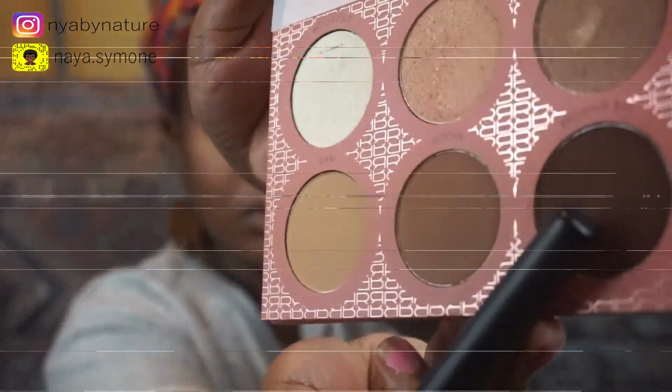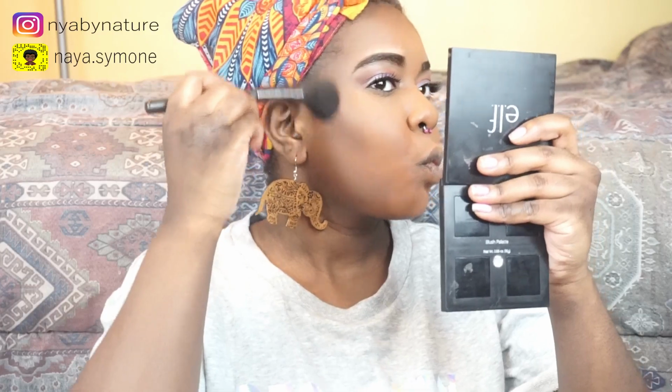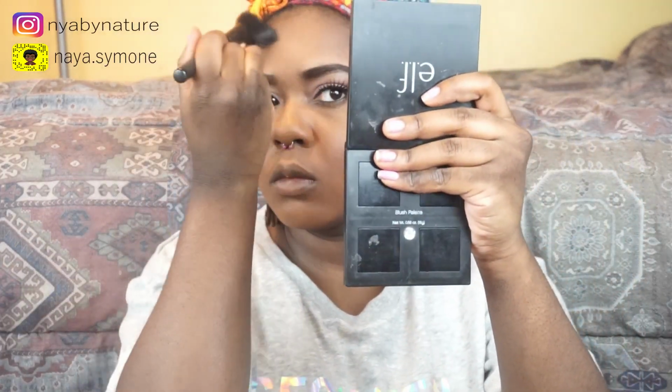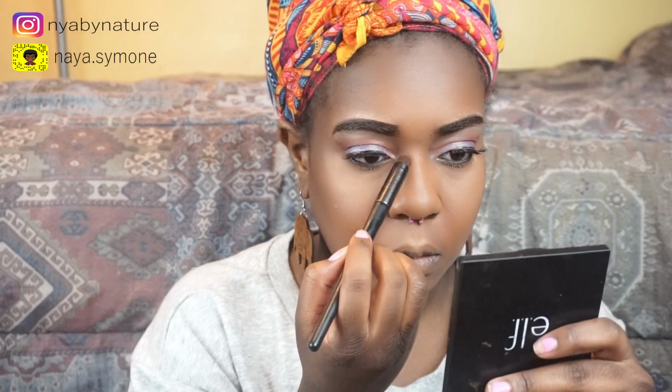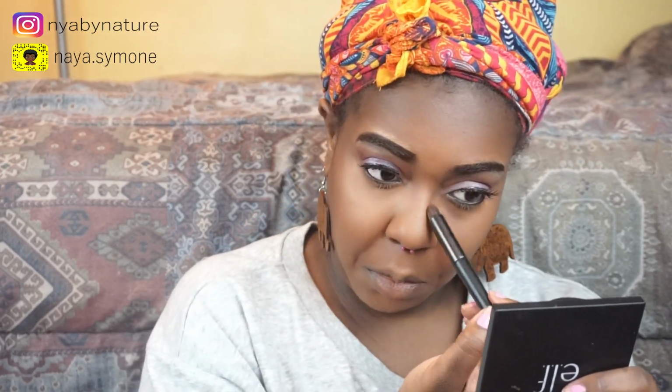Okay guys, now I'm taking my BH Cosmetics Itsmyrayeraye palette and I'm going in with this dark shade right here for my contour. This is just to set it, and you really don't need much of this powder. And I'm just putting it everywhere where I contoured. Okay, and I am just taking a little bit of that same contour powder and contouring my nose. I prefer to just use powder alone on my nose because I feel like cream can kind of get a little messy and then my nose be looking weird.